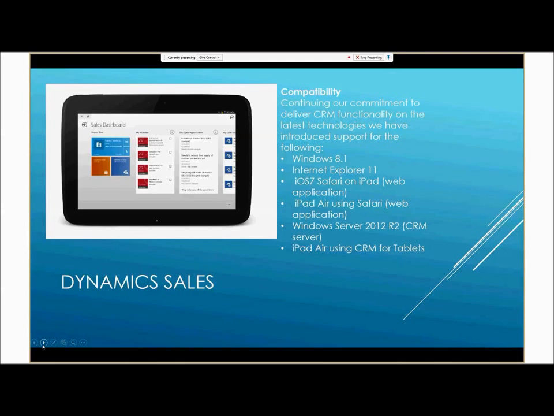Another big thing with Microsoft Dynamics CRM is their push to work on everything. It is historically a web application, a web browser application, so it should be able to work on all web browsers, and they've done a really good job with the newest version of CRM that came out, and they're still working on it, which is great. As you can see here, it's working on Internet Explorer 11. It's been tested and verified. It works on all the Apple devices, which is awesome.